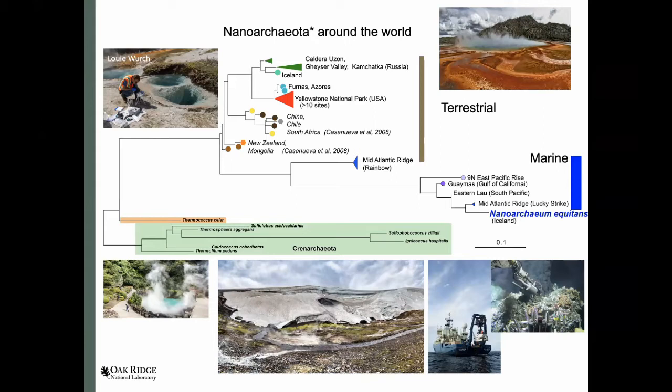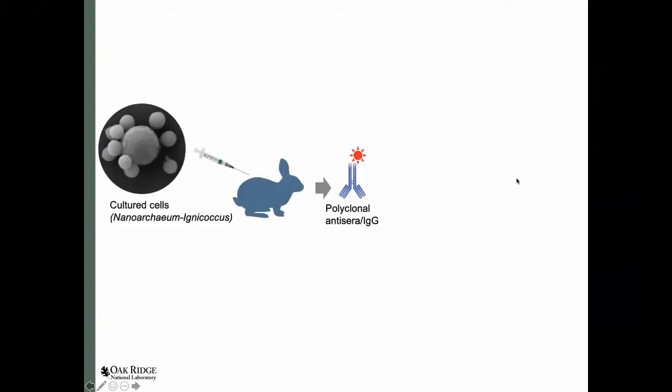And we see this in hot springs all over the world, and they seem to group by the location. So there's a biogeography in here, and there's lineages from hot springs, and then there's lineages that are marine, and they seem to be distinct. So we thought, okay, how do we get to actually culture some of these novel ones?